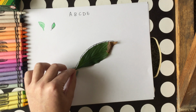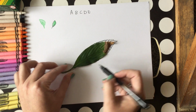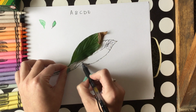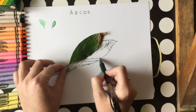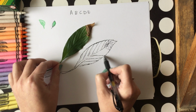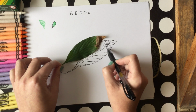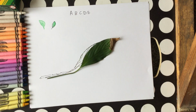I'm drawing with pen, so it's easier for you to see. You could draw with pencil. The only thing I think with pencil is that you tend to want to erase, and I don't think you need to erase when you're sketching or when you're drawing. You just figure out ways to fix it. You can kind of see the line still there.